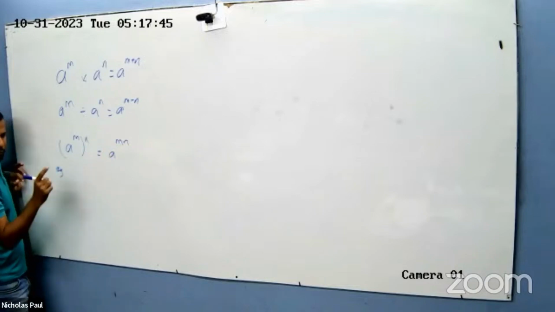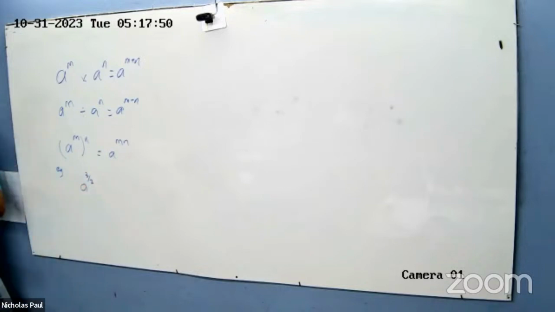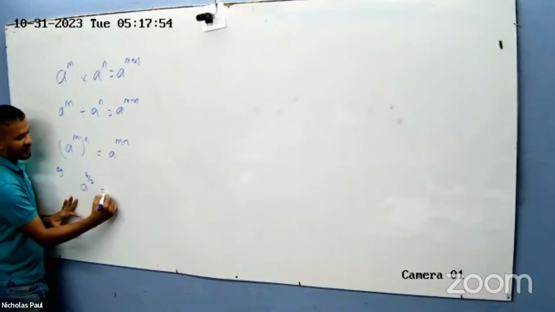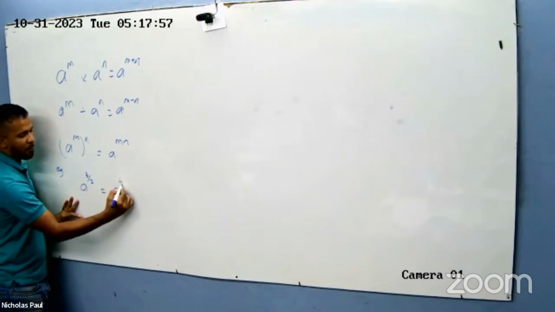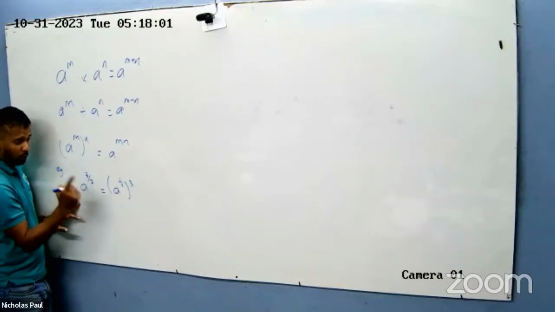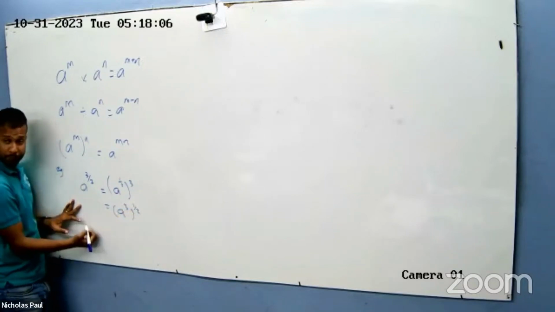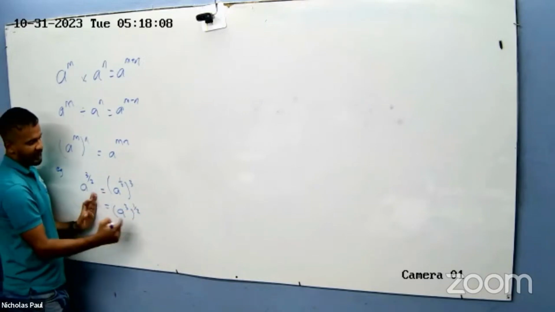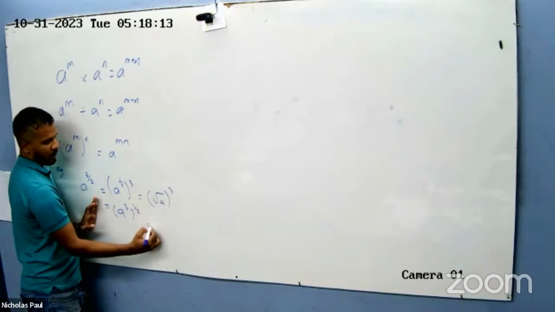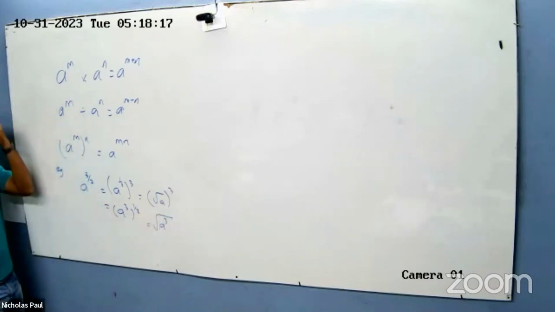One thing I want to point out here. If you have a to the power 3 on 2, or any function to the power 3 on 2, this is the same as writing a to the half all cubed, or a cubed all to the half. So there are two ways that you could write this. You could write the square root of a and a cube in it, or you could write the cube root of a and a square root in it. Anyone could do it.